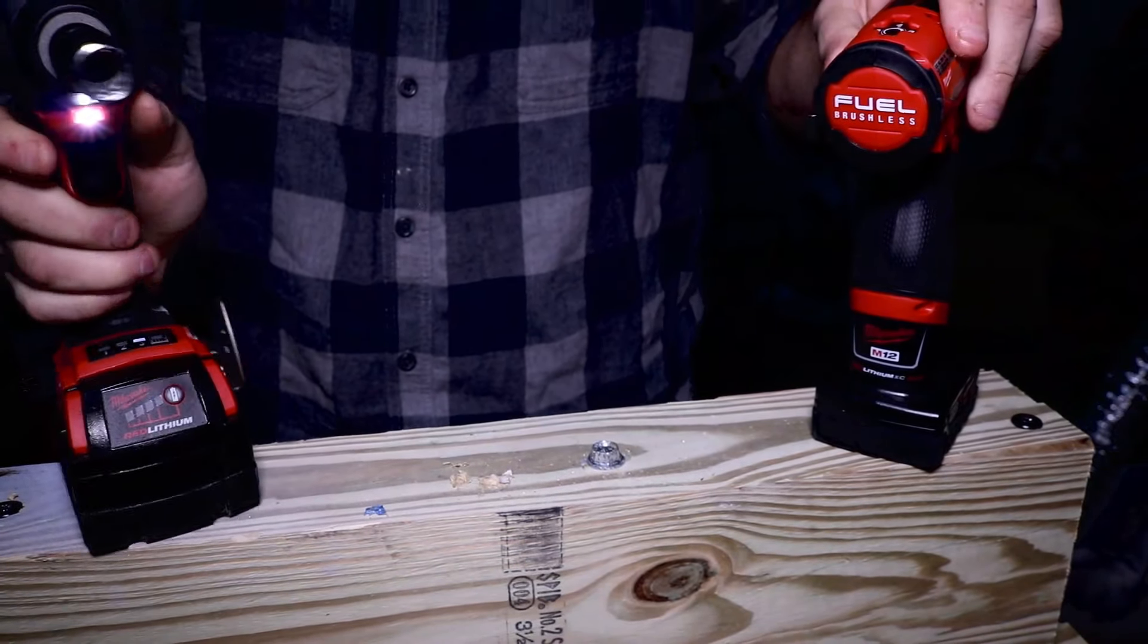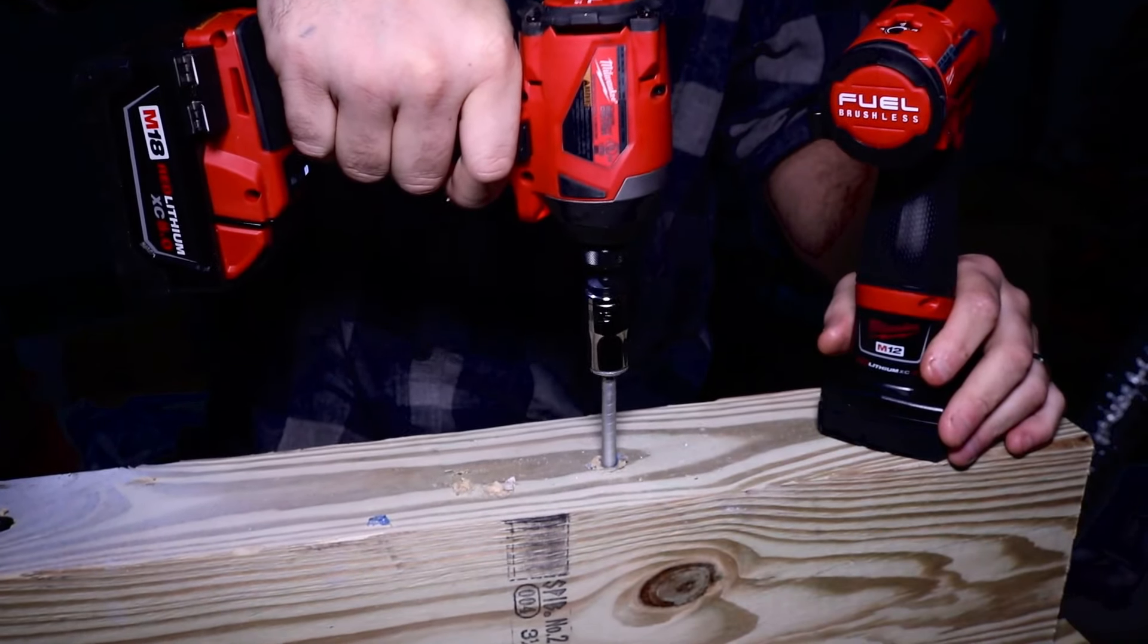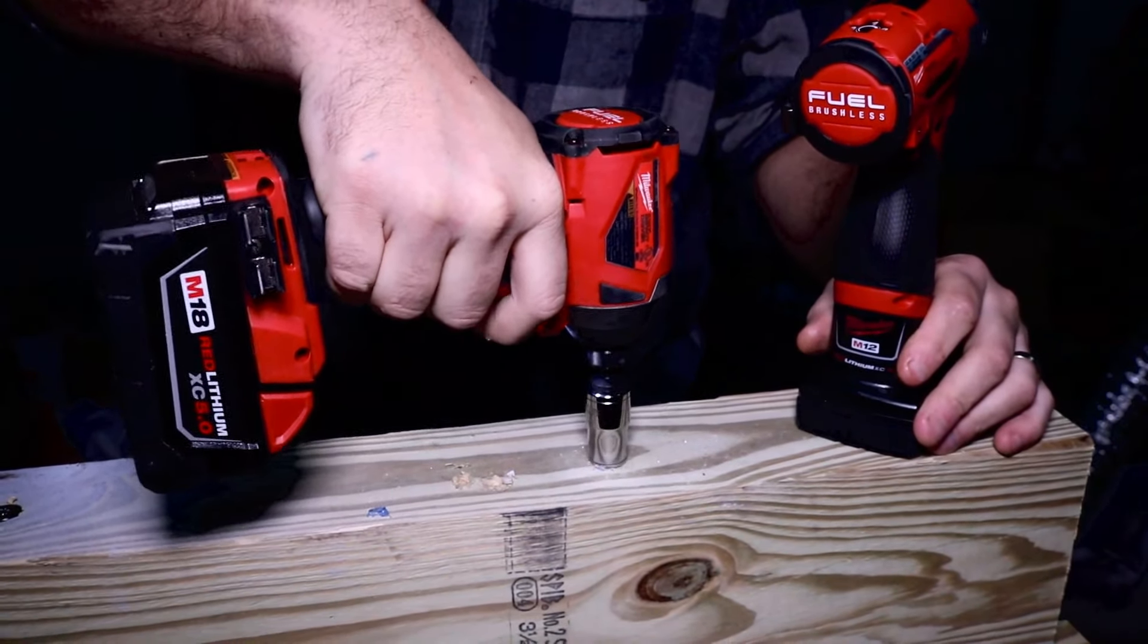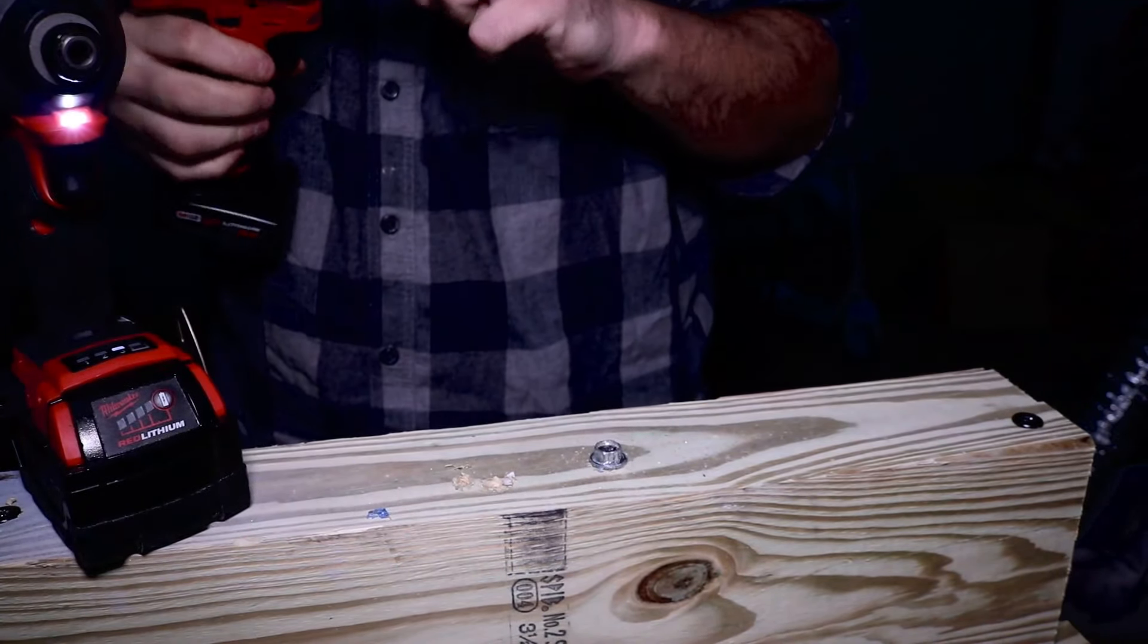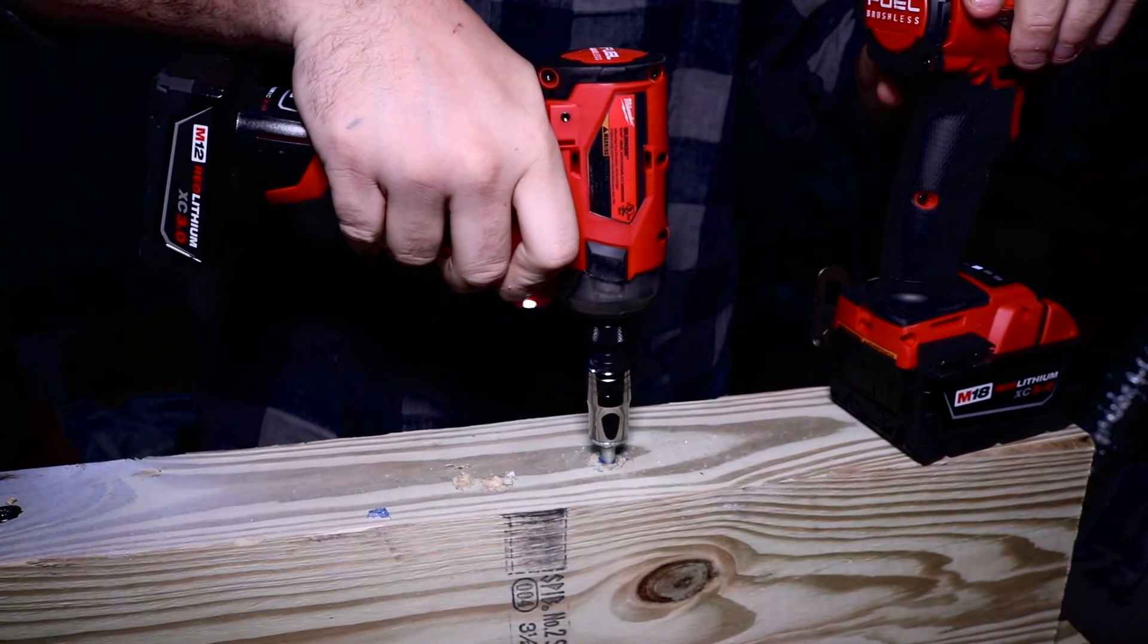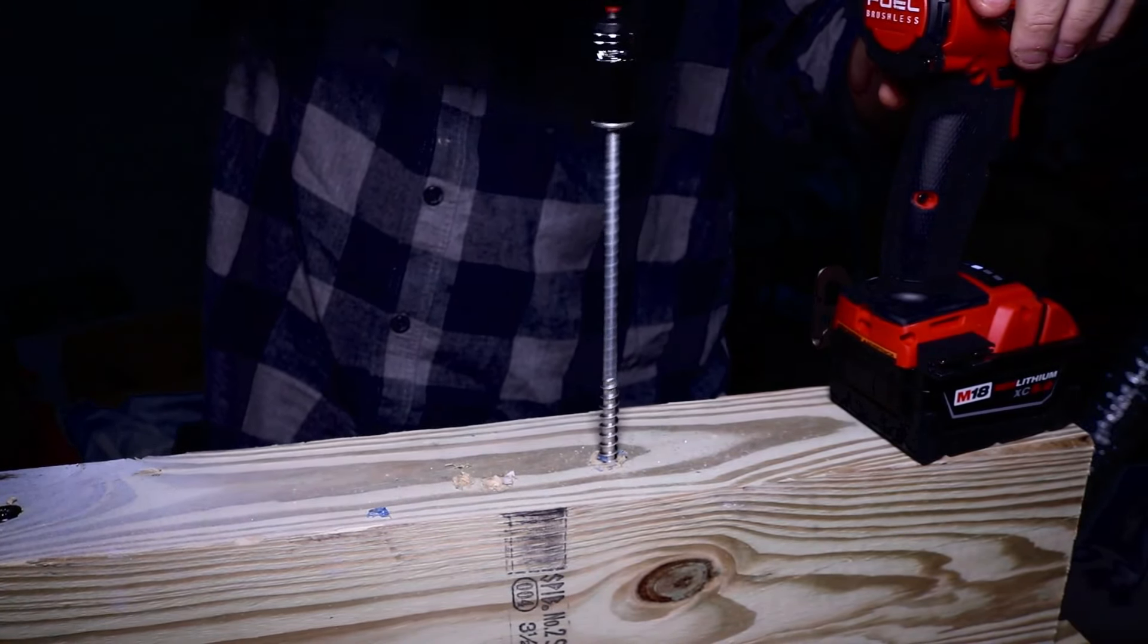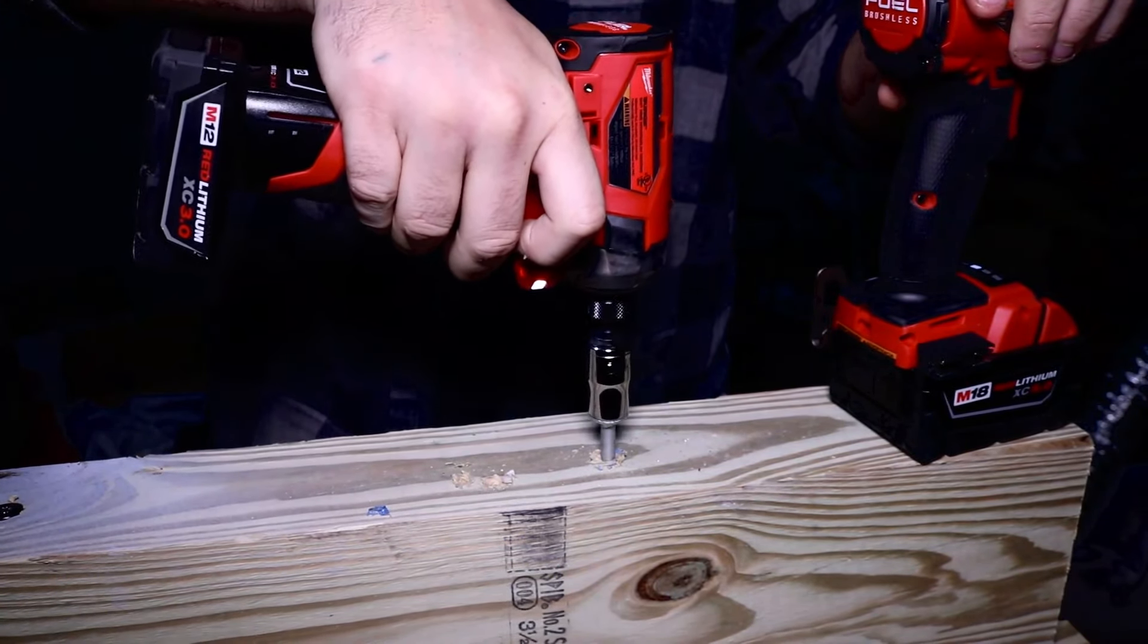You can really see the difference between the power of the two. I really thought that the M12 was going to be a little bit closer to the M18 than it's turning out to be. I know the M18 has a 5.0, it's larger than the 3.0. I know that the 18 volt is bigger than 12 volt. And I believe that the 12 volt is actually like 10.4 volt. But I still thought that it would have been just a little bit closer when it came to power. I'm curious of what you think though. Leave a comment in the comment section and tell me your feelings.